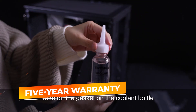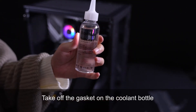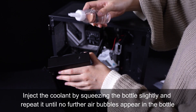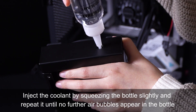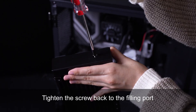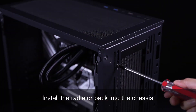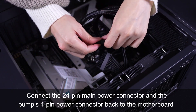With a 5-year warranty, Enermax underscores the reliability and quality of the Licmax Flow SR, providing peace of mind for users. The installation process is straightforward, and the cooler is designed for quiet operation, ensuring minimal noise even under heavy CPU loads. Overall, the Enermax Licmax Flow SR is an ideal choice for users looking for an ARGB-equipped, compact cooler that effectively combines quiet performance with efficient cooling and a touch of style.